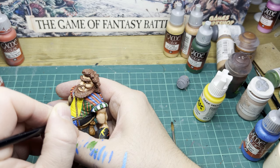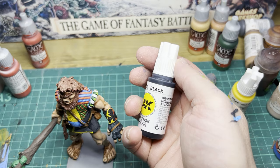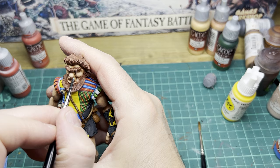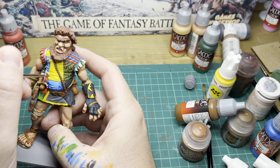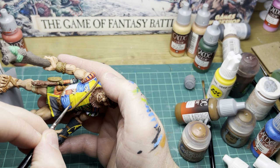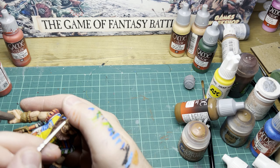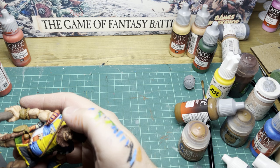Adding black grey to the black areas just to give that a small highlight. Whilst I was messing around with the black I used it to dot the eyes. A little trick here: I find I very rarely highlight yellow. If I get a yellow to a nice vibrant yellow I like to just shade it rather than highlight it, and with that I'm shading it with some light oranges. I've added red to the base colour and I'm using it as a glaze — simply glazing in the shadows. It takes time to build up, but it slowly builds up and gives you your shadows, which in turn makes that yellow pop and almost create a sort of natural highlight.